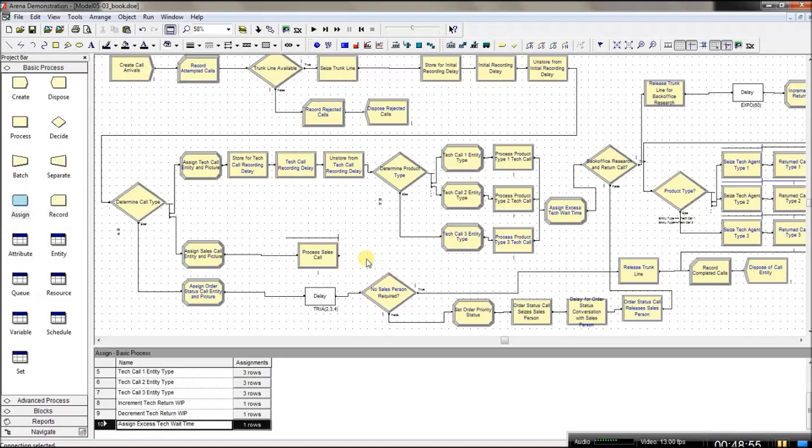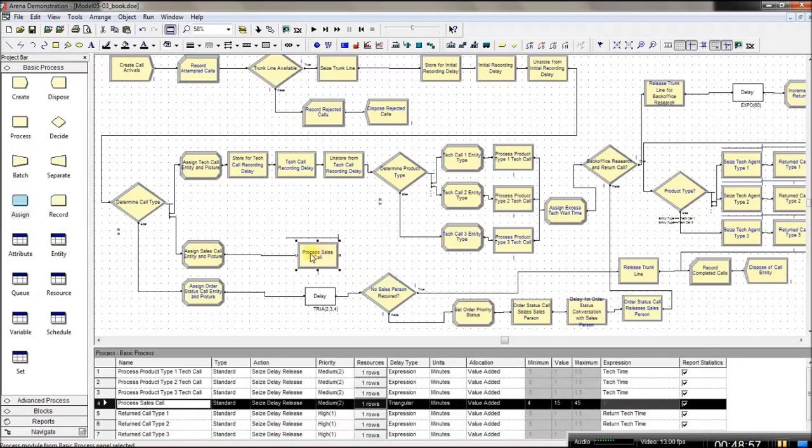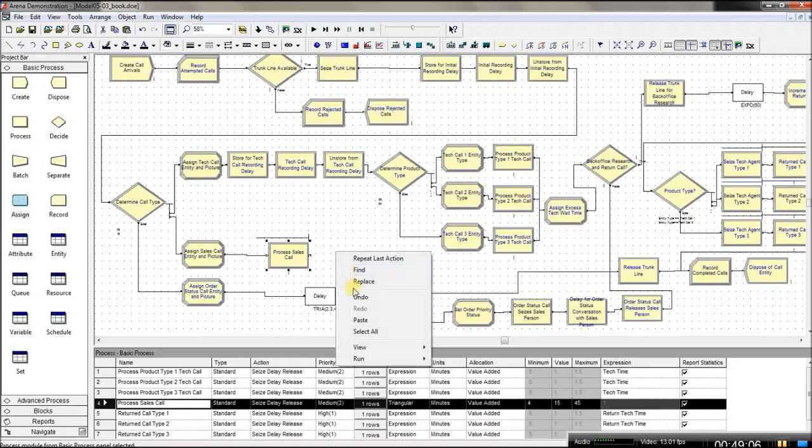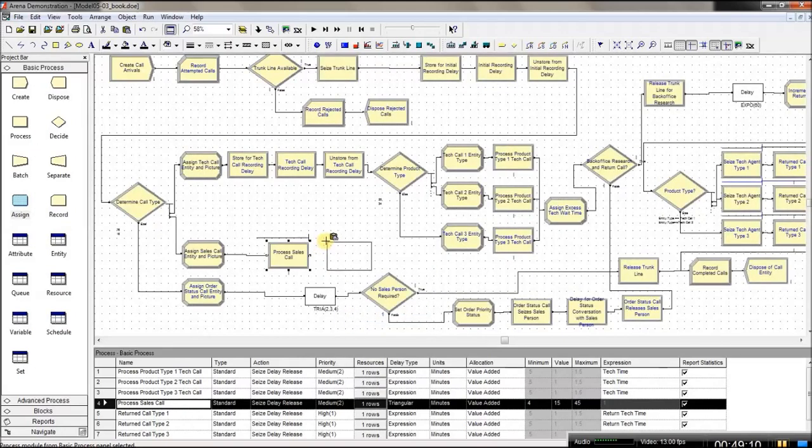And then I want to add the assign, so let me also move this a little bit to free up some more room where to place my assign. I'm going to go ahead and do paste then, and paste it somewhere here, for example. And of course, I need to connect it, so I'm going to click on the connection button and connect it from left to right, as we always do.